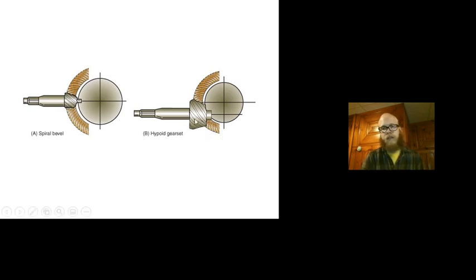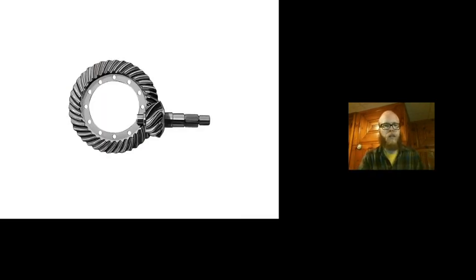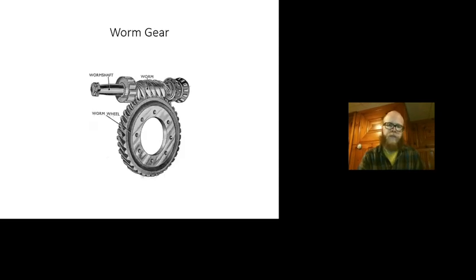Our hypoid gear set is not coming in at that right angle to the ring gear, makes more contact, and it also allows our drive shaft to come in a little bit lower. This is like a hybrid between a worm gear and an external gear, because it is kind of scrubbing and pushing on the ring gear as it's also twisting and pulling that ring gear down. And I look at a ring and pinion.